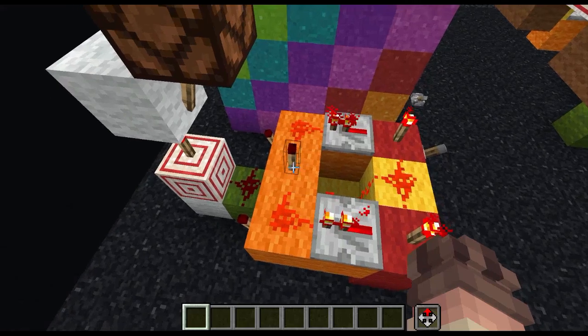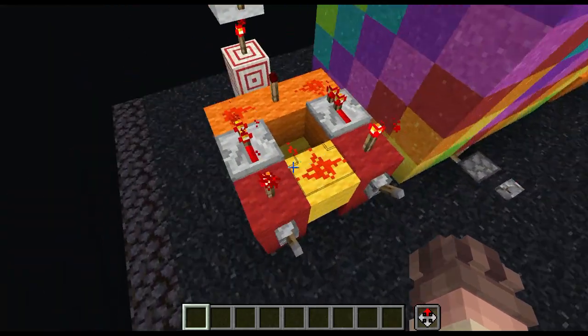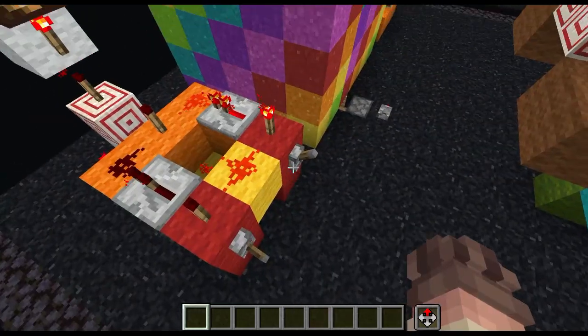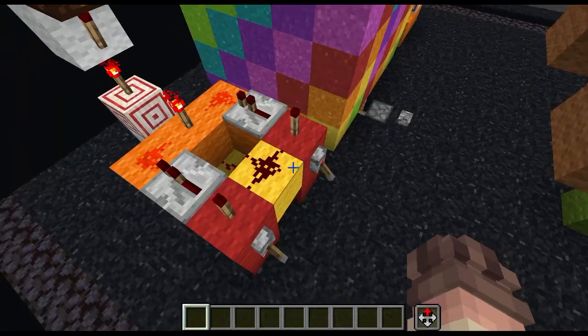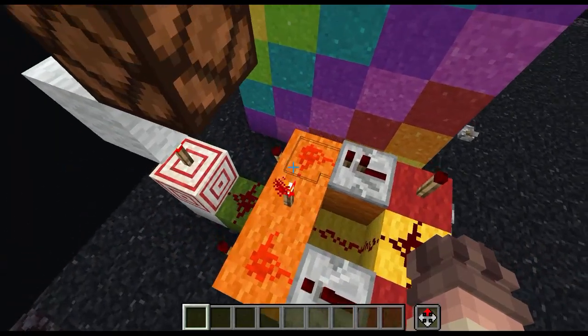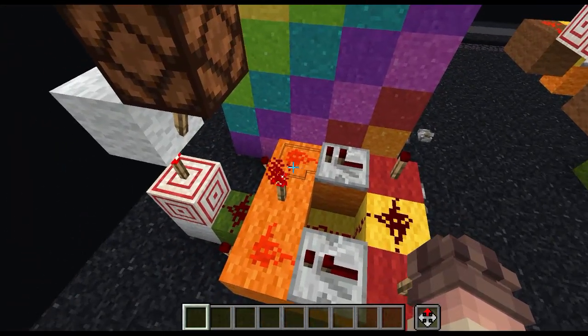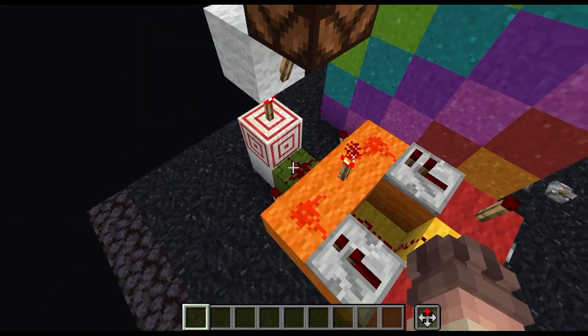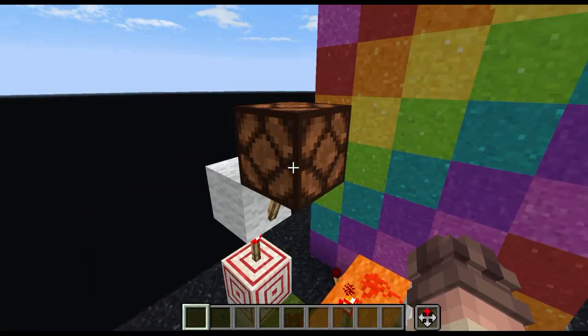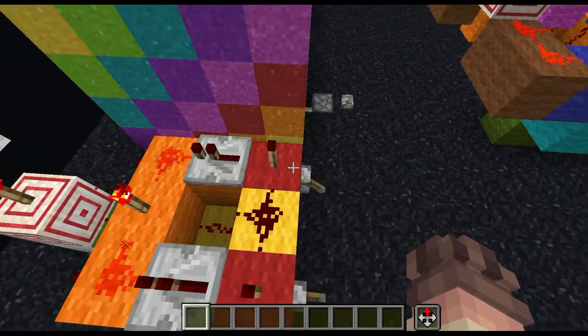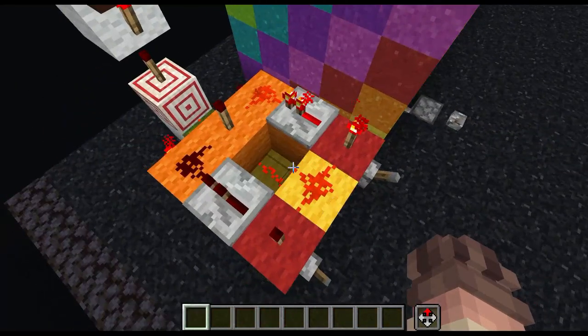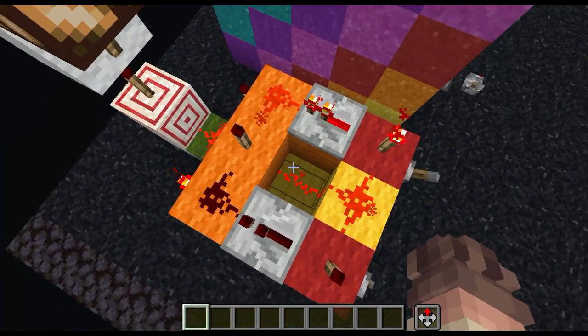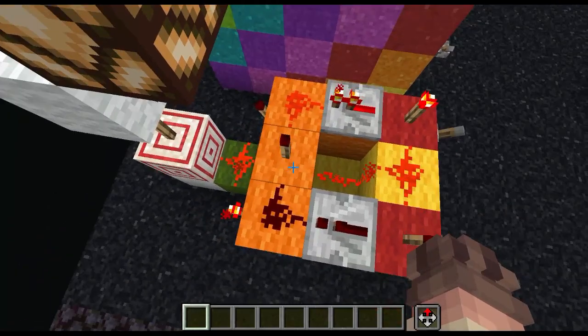Then this AND gate needs to be switched. If both of them are on, then that powers, but it keeps these redstone torches unpowered, so it can't power the redstone dust and turn the lamp on. If one of them is off, then this AND gate produces an output.